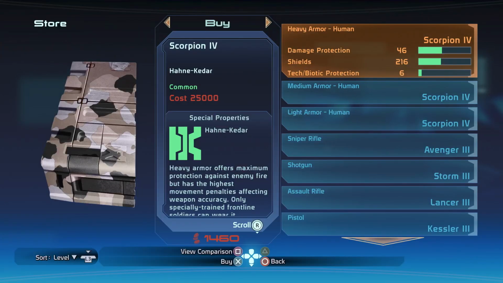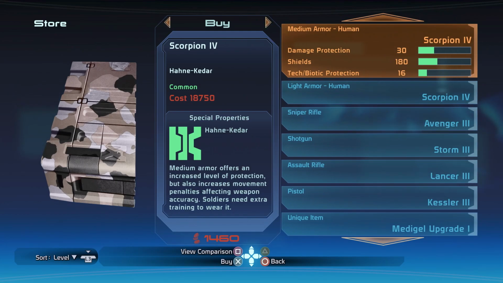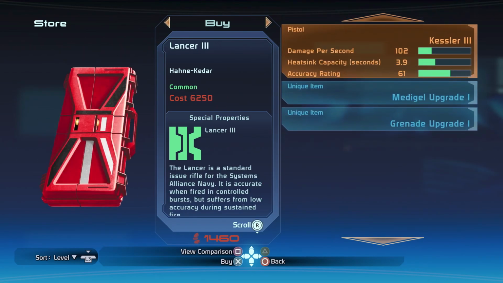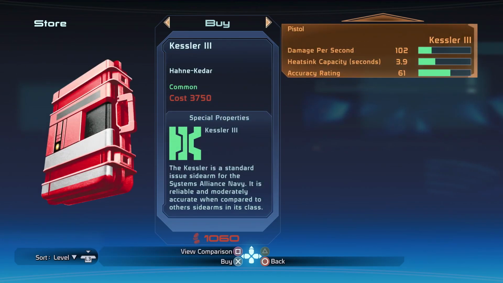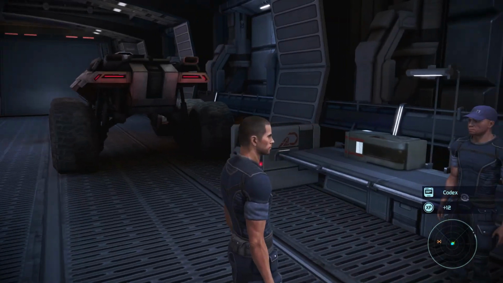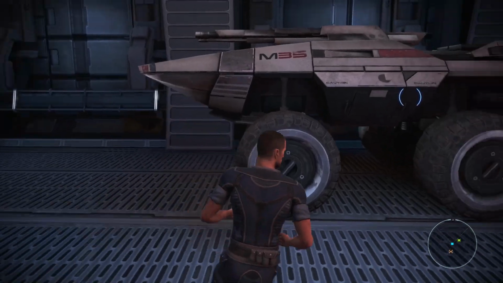So this guy sells us armor. So we could get this. It's expensive though. We only have 1460 and this is 18,000. So we're not going to be able to buy anything from this guy, but he does have some decent stuff. Oh, we could get a mini gel upgrade, so that's cool. And then also the grenade upgrades, those are good. Basically, those let us hold on to one more of each of those items, so I will gladly take those.